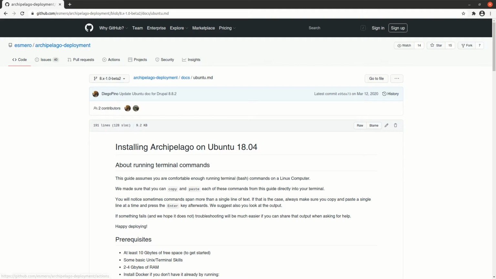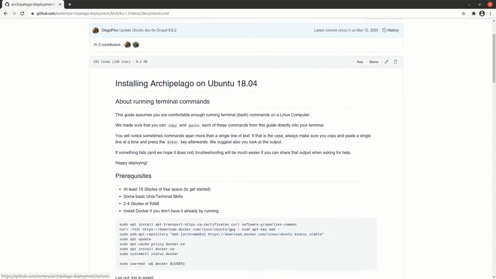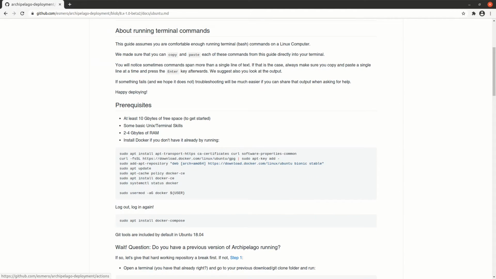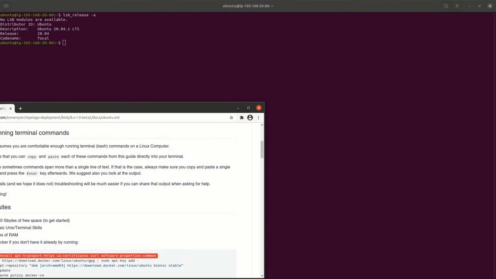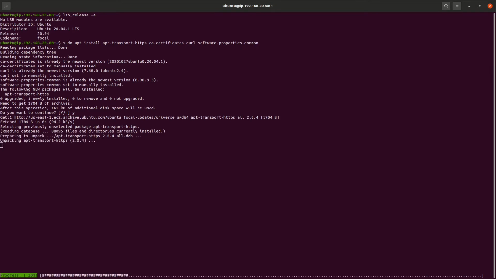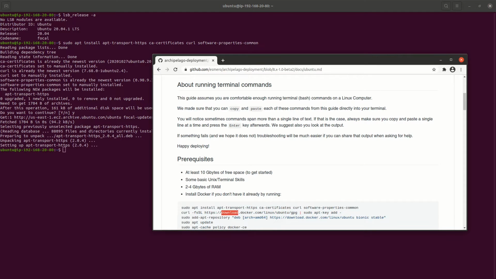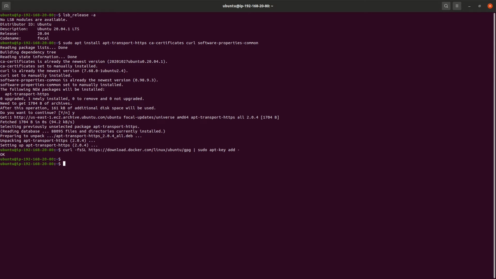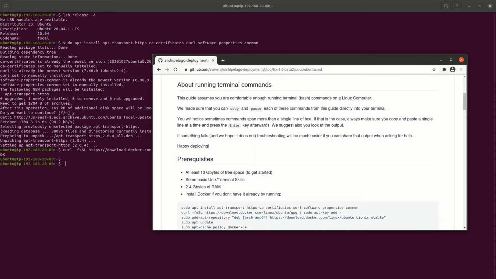So let's get started. We're going to scroll down, and first we're going to get all this taken care of so we can get Docker installed. I'll minimize that a little bit. Let this run. So this part's all going good.